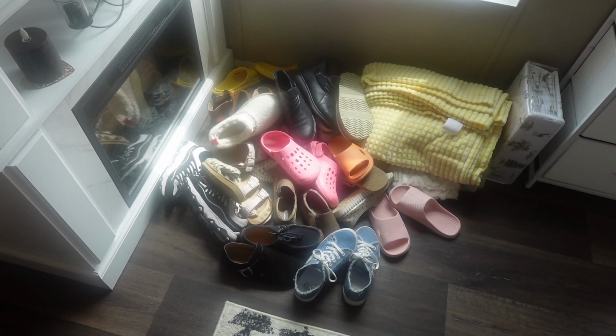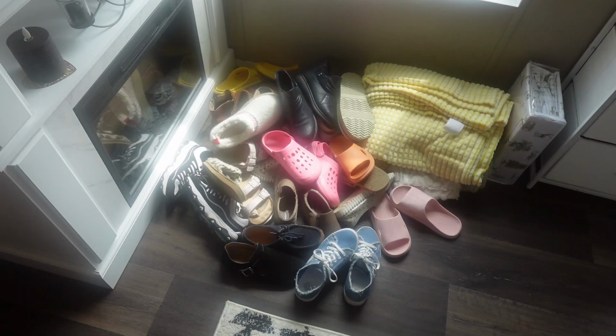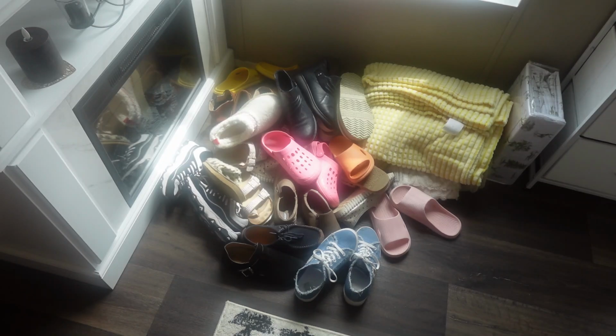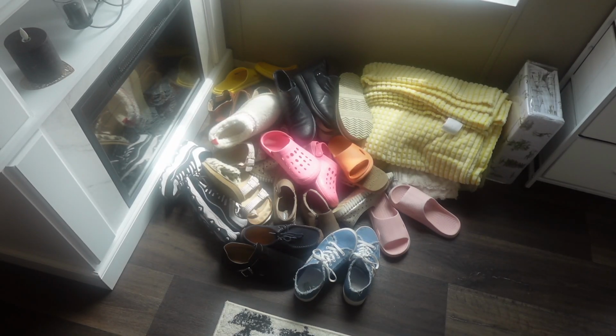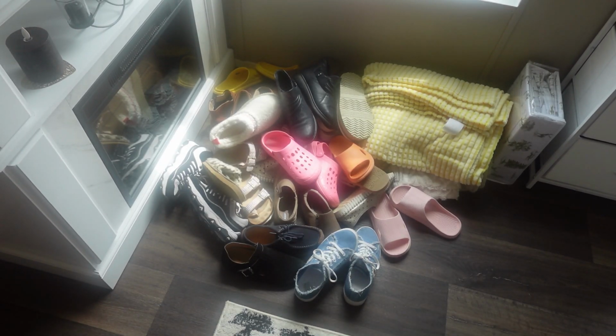I used to have a set of sheets. They were flannel, a burgundy color, and they had black bears and some other kind of forest animal on them, but I really liked those. But they actually got too hot. They were really thick, and I hated to get rid of them, but I went ahead and did that. They were just too hot. So I went ahead now and got these that I'm getting ready to show you.